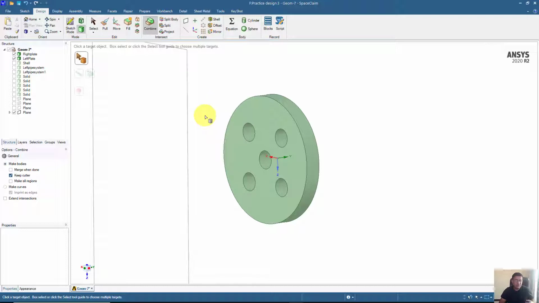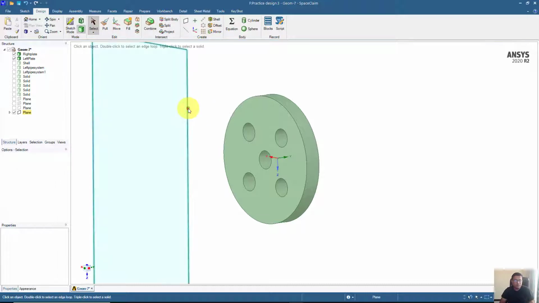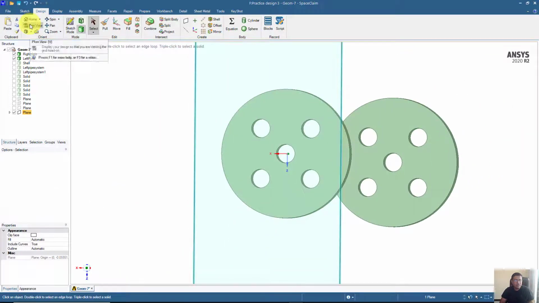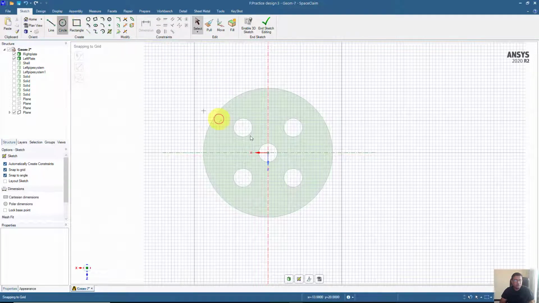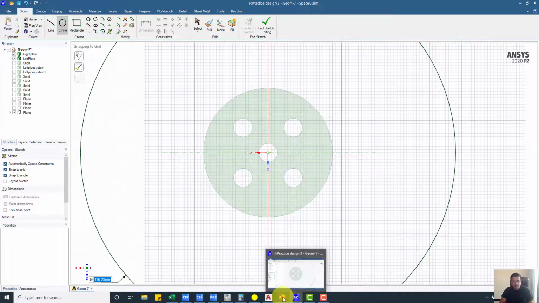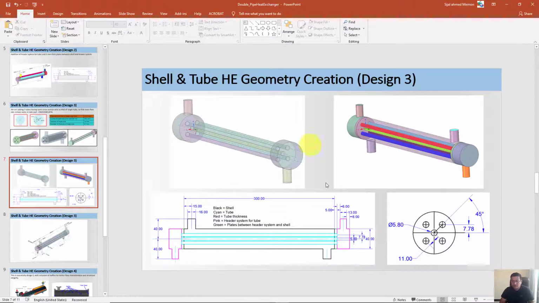So instead of applying the operation on the tube, apply the operation on the thickness, because the tube is inside the part of that thickness. So this will be automatically taken care of. But nonetheless, because we already applied this operation, I will not undo it, but I will continue with the thickness now. And now choose this plane here and click on the plane view, and this time we are going to create 5 circles again. This time they are going to be at the diameter of 6.7.